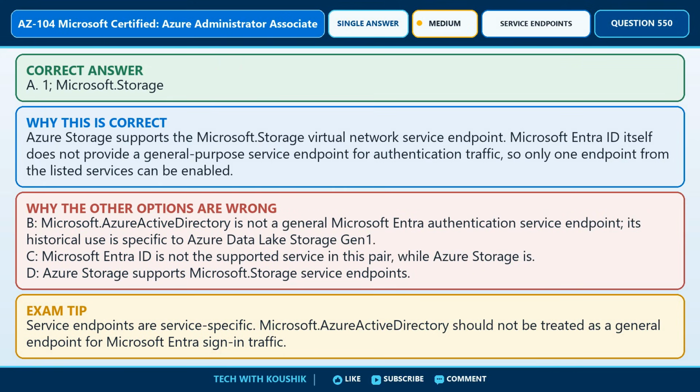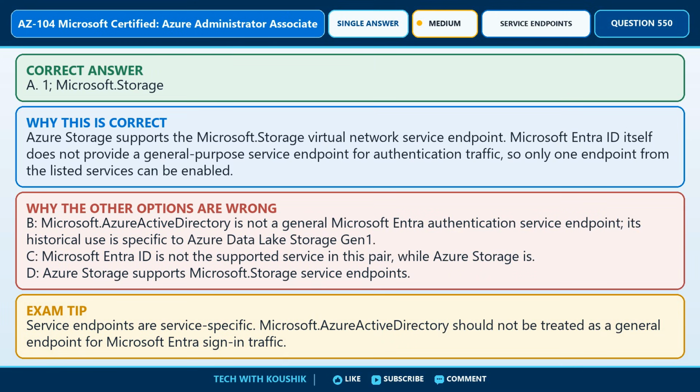The reasoning is as follows. Azure Storage supports the Microsoft.Storage virtual network service endpoint. Microsoft Entra ID itself does not provide a general-purpose service endpoint for authentication traffic, so only one endpoint from the listed services can be enabled. The alternatives can be eliminated because B. Microsoft.AzureActiveDirectory is not a general Microsoft Entra authentication service endpoint.